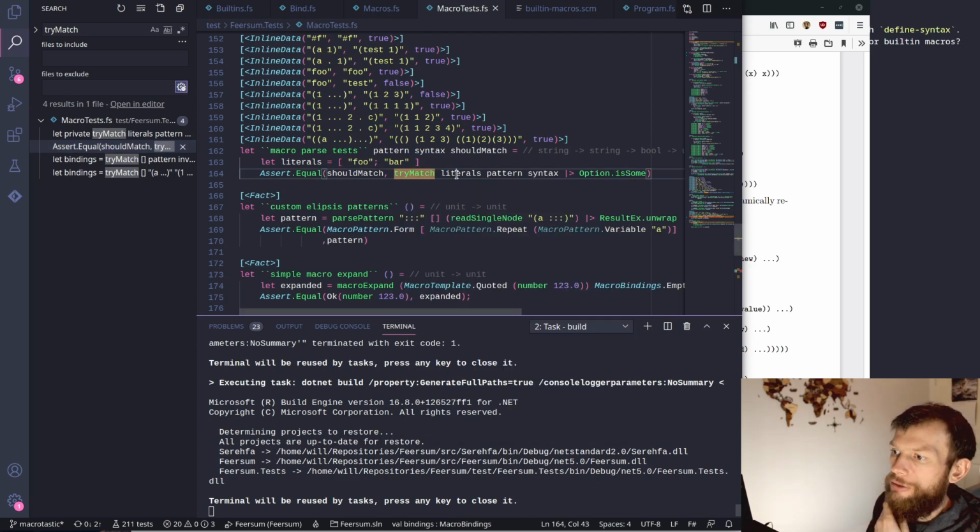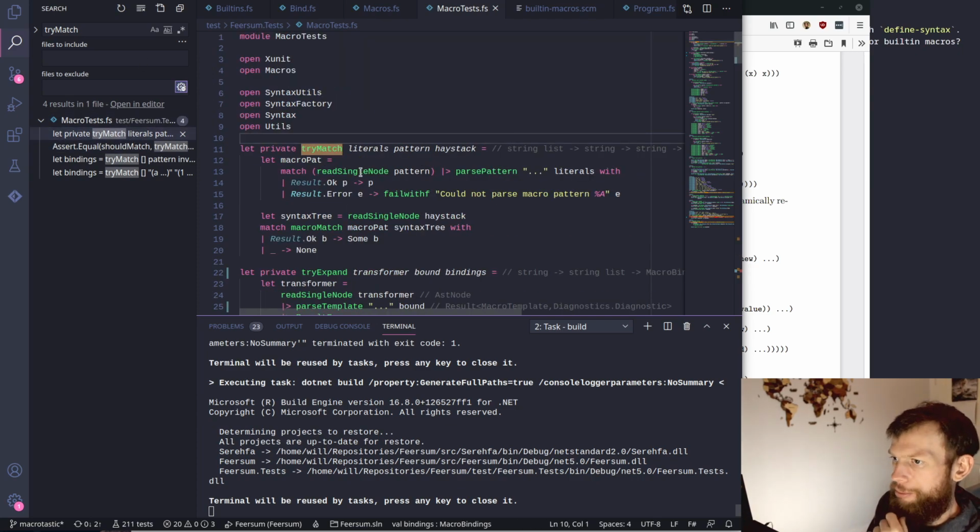The thing is that try match is going to pass the pattern, just read single node. And then gets a pattern.